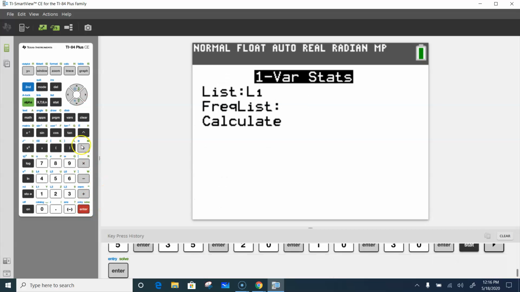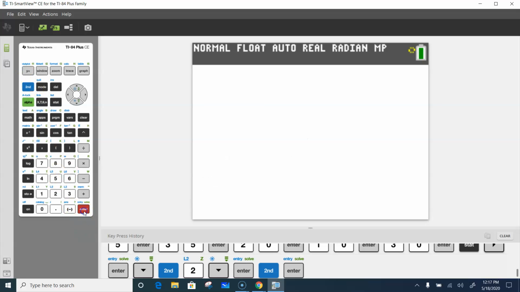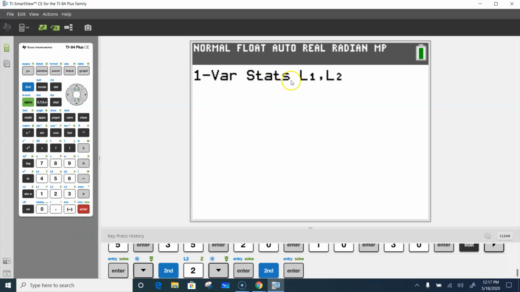Now if your calculator is like mine, it's going to ask you if you want to have a frequency list, and this time, indeed we do. I'm going to say that I have L2 as my frequency list if you're offered that option. If you're not, I'll show you in a second what this is going to look like, okay? So I hit Calculate. So if you weren't offered that option, if your calculator just says one variable stats and it just comes on the screen, then hit the second and the number 1 for L1. Then use your comma key right up above here, above the 7. A lot of people forget that and they get an error. And then second and the number 2 for L2.